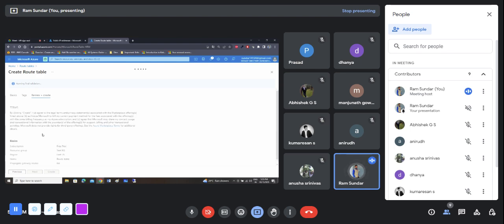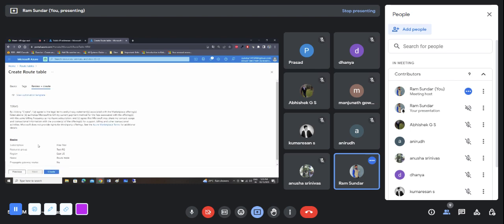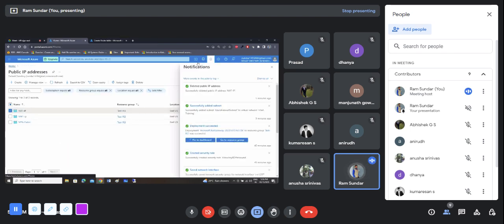So create the route table, created, and just go to our virtual network.